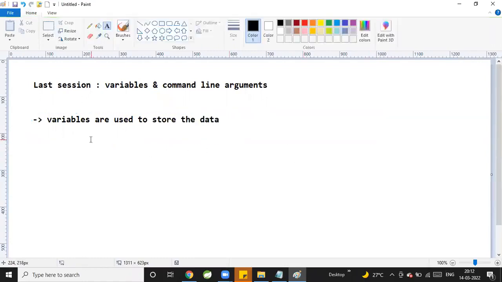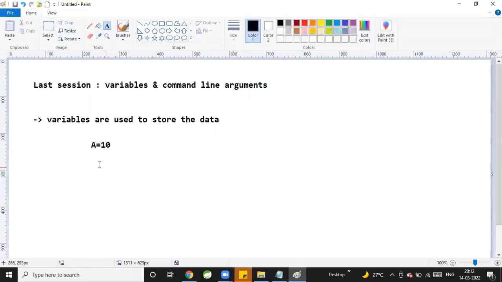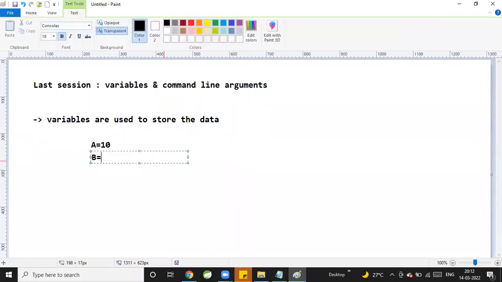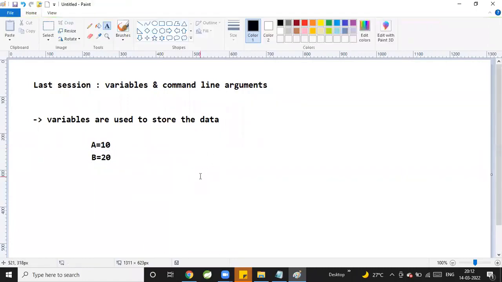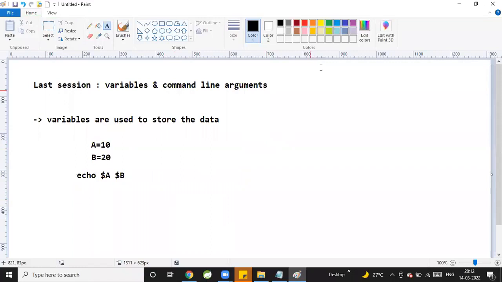Now, can I say A is equal to 10, one variable, and B is equal to 20, another variable? Now, how to print these variables? Echo $A and $B. Like this, we can access the variables and print them.